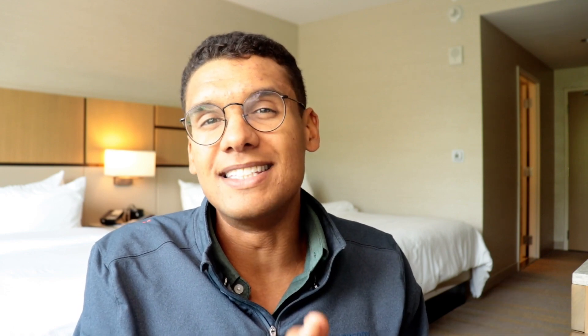Next up we have On, also known as On Cloud, the brand that pioneered those big cloud pods — holes in the midsoles of running shoes — and you can see them pretty much everywhere you look. The best daily trainer from On this year is the Cloud Surfer. It gets away from some elements we saw in previous On shoes, like the firmer foam and the plastic speedboard attached to those pods. Instead, it goes with a more typical foam feeling that's on the softer side, almost like the Nova Blast, and a new pod formulation that slants up a bit more, called Cloud Tech Phase.